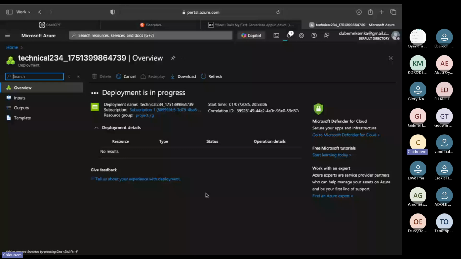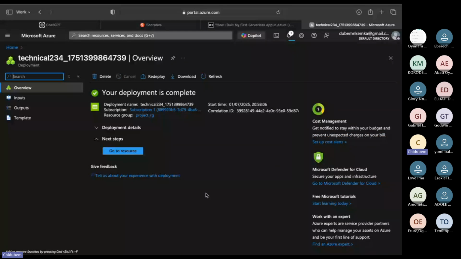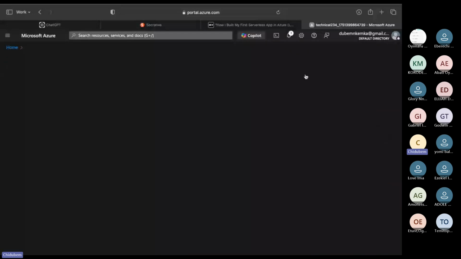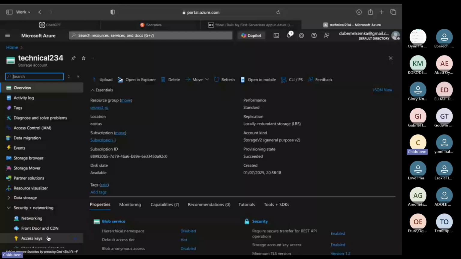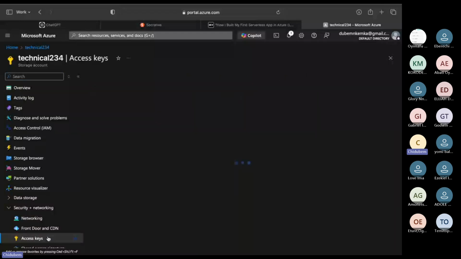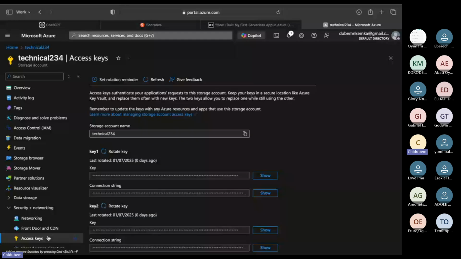And imagine there's a glitch or a major error and a developer comes and wants to check the logs and he sees nothing because you didn't create a storage account. In fact, it will warn you. I don't think you'll even be able to do it without creating a storage account. Azure won't let you go through that unwanted thing. All right, let's go to the resource now. Remember, like I said, when you go to access, we need a connection string to connect our local projects to this project here. And you can use any connection string, whether key 1 or key 2. You can copy any one you need.